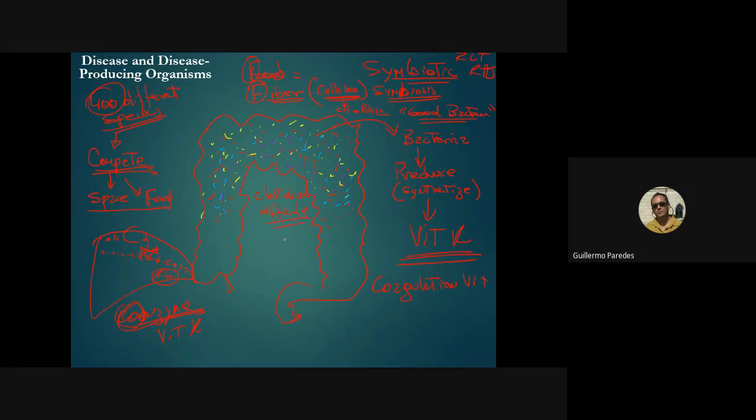Clostridium difficile is a gram positive bacteria that lives in the colon, but only 15% of the whole population contain Clostridium difficile as part of the normal flora. Clostridium difficile is bad when it's alone, but when you have it as part of the flora, it is because its population is under control. There are not so many.